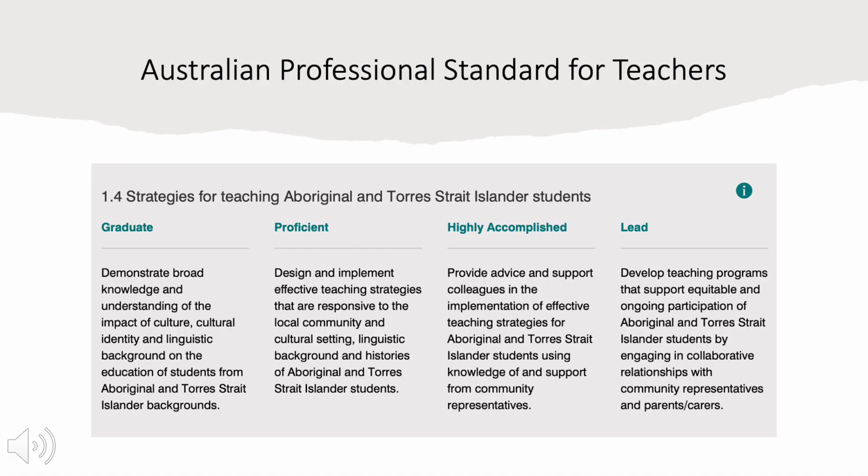This presentation aims to show how my lesson sequence was developed in alignment with the professional practices expected by teachers in Australia, known as the Australian Professional Standards for Teachers, in particular 1.4, from the Know Your Students and How They Learn sector. It discusses strategies for teaching both Aboriginal and Torres Strait Islander students, and how you must demonstrate a broad knowledge and understanding of the impact of the culture and the cultural identity of these peoples.